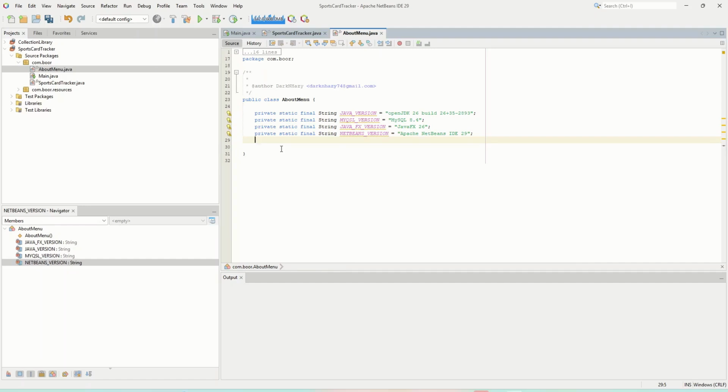And our final constant, private static final String projectVersion equals 1.00.00.001 snapshot.